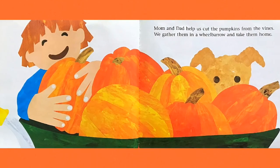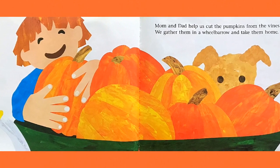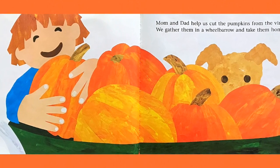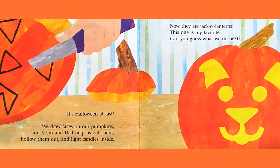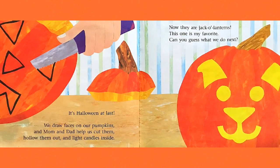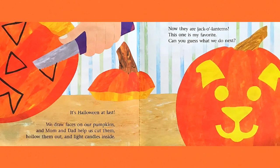Mom and Dad help us cut the pumpkins from the vines. We gather them in a wheelbarrow and take them home. It's Halloween at last. We draw faces on our pumpkins and Mom and Dad help us cut them, hollow them out, and light candles inside. Now they are jack-o'-lanterns. This one is my favorite.